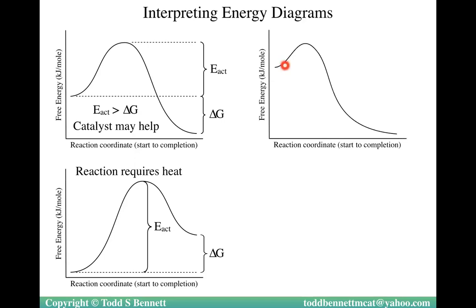Okay, this is what I was talking about, where the activation energy is very small and the delta G is massive, meaning if one reaction goes, it might give you enough energy to do 1, 2, 3 more reactions. So 1 turns into 3, 3 into 9, 9 into 27, 27 into 81, 81 into 243, and so forth. I'm running out of my tripling ability, but in a very short amount of time, one molecule is turned into 729 molecules, and those are all racing out of control. So explosive reactions are typically designed this way: low activation energy and very large delta G.